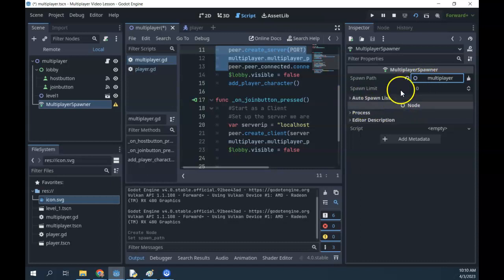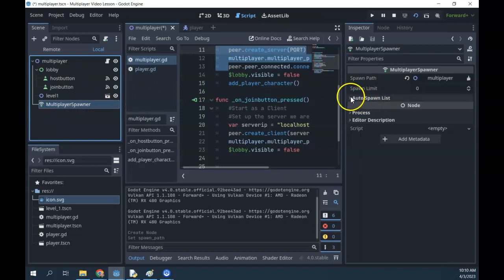And the other thing we have to do is, so that's going to basically accompany everything. You can see my error is now gone there. But I don't want everything. Already we have a lobby. That's not something that's being spawned, and the level 1 isn't being spawned at the moment. The only thing being spawned is players, a new player that needs to be created. And later on, we may want to add other things that get spawned there as well. But in this case, it's just the players.